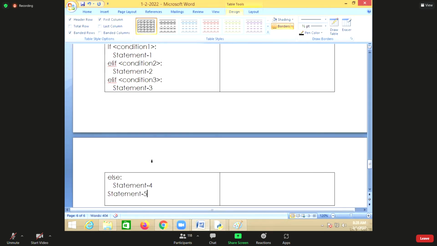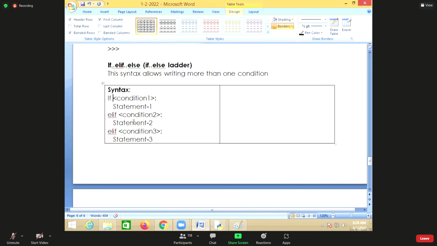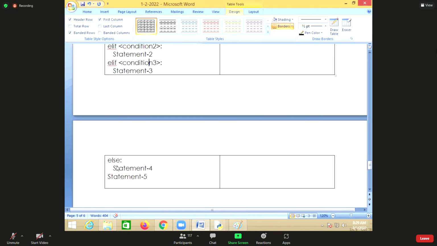Then you continue with statement 5. So there is condition 1, condition 2, condition 3. If the first condition fails, check the second condition. If the second fails, check the third. If all conditions fail, it executes the else block.